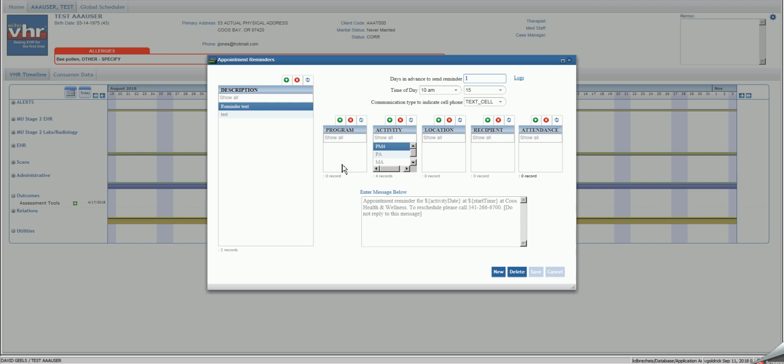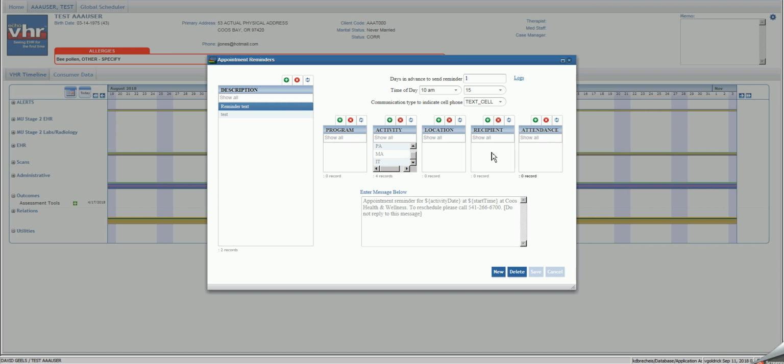Program in SMS is actually our departments, so you could limit by the children's department or brief therapy. Activities are activities in our system, so PM4, PA, MA, and IT appointments are being targeted by this particular text. Location for us is actually the program, so you could enter case management or treatment and assessment as filters.